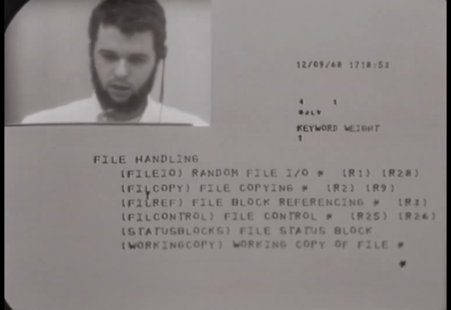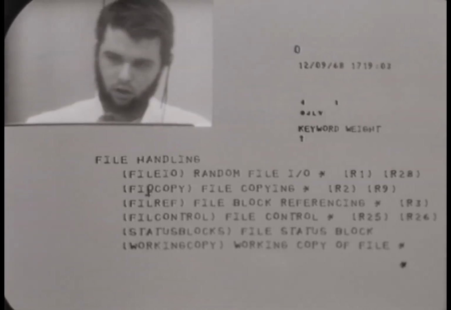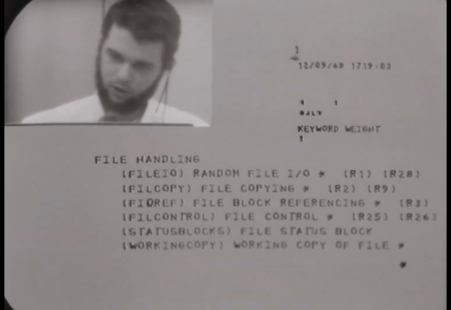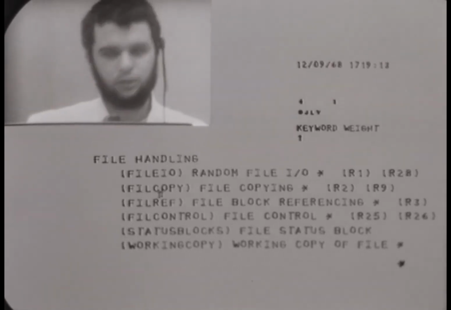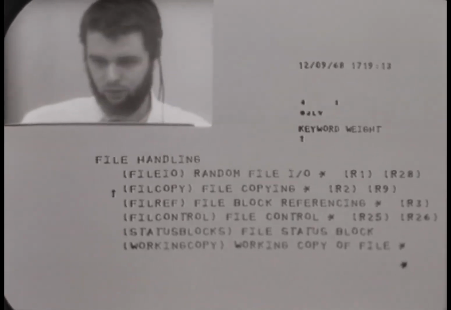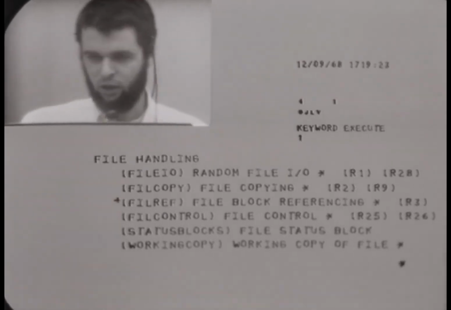So I've selected several keywords here. I can go ahead and give particular keywords greater weight. The weighting refers to how important that keyword is in describing what I'm after. So I can give this one a weight of 2, whereas this one previously will just have a weight of 1. That means that the items that are referred to by this keyword will occur earlier in the selection when we're finished. Okay, let's go ahead now, say keyword execute.